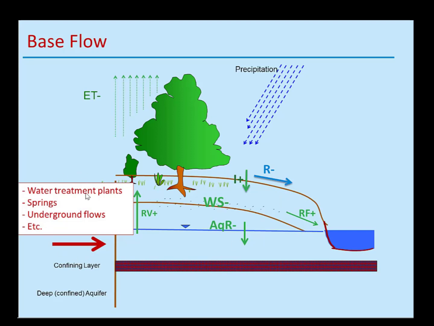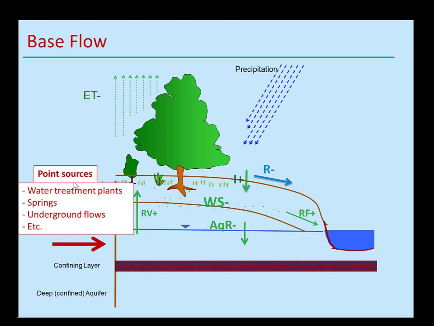And there are other processes that are important, such as water that comes from the water treatment plants, water that comes from the springs, if you are in a mountainous region especially, and water that comes from the complicated underground flow that can put a lot of water into our system. Now, we have a watershed in the middle of the Danube. There are mountains. Clearly, there is water coming through underground flows into the Danube River from outside of our watershed. So, and other sources. All of these put together, they give us the point sources in SWAT. So you can account for all of these at the same time with point sources.